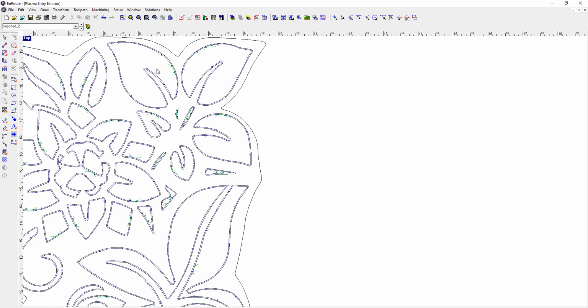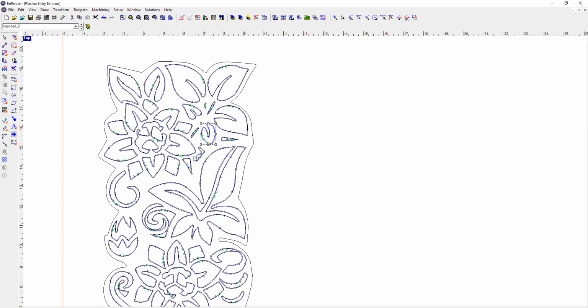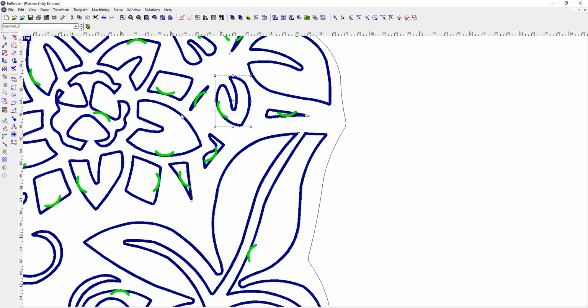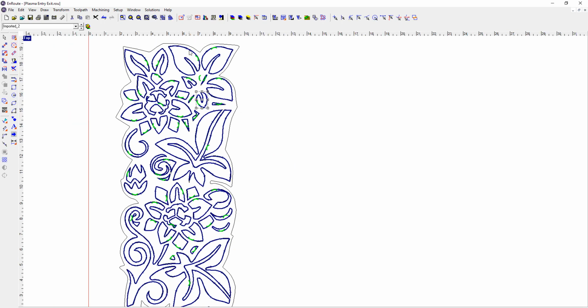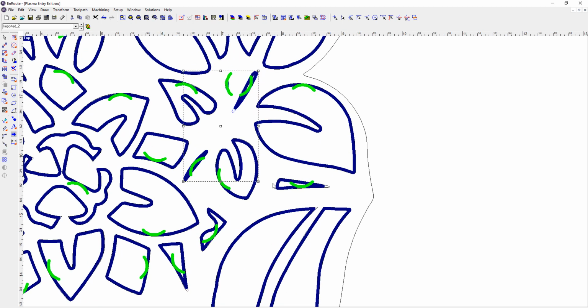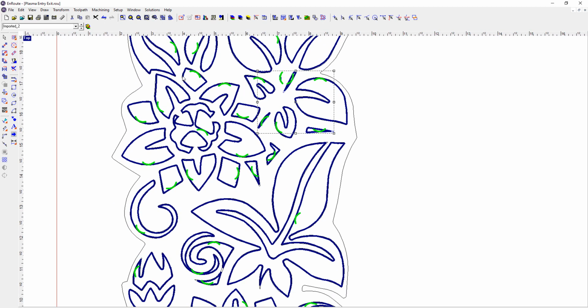Now, because I did them as a female cut as separate objects, I can go through and select them one at a time. They're not all bound together by this blue and red toolpath in the container hole system. So that makes it easier for me to go and select the ones where maybe I just want to get rid of the entry exit point. There's a few of these where I probably don't want any entry exit point. So I'm going to select that one, hold my shift key down, and select the ones that I believe would be better off with just a pierce point.